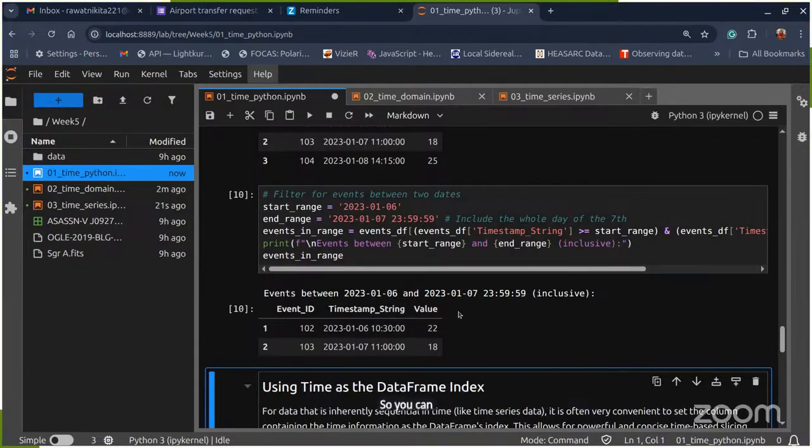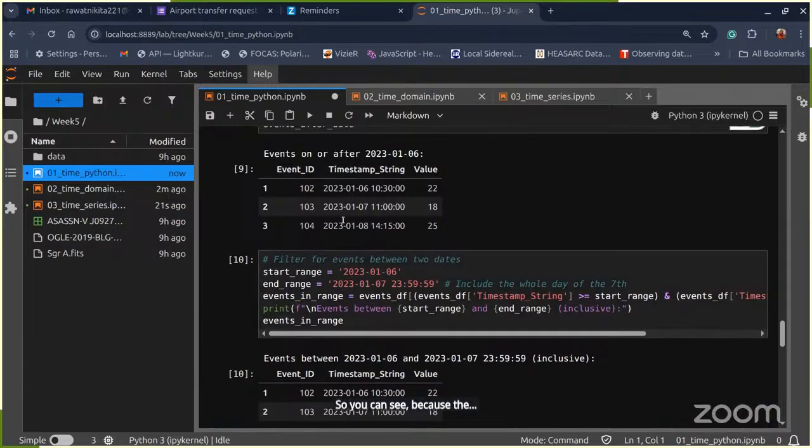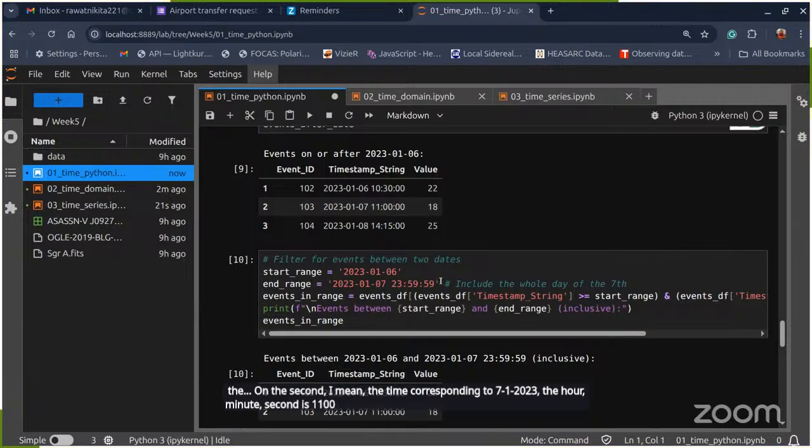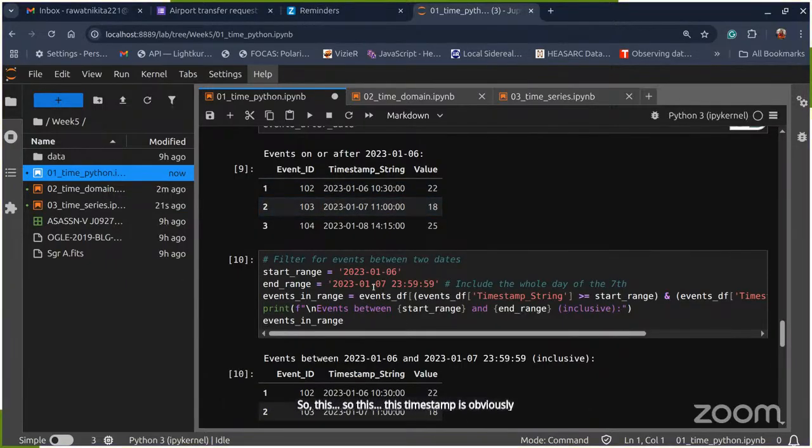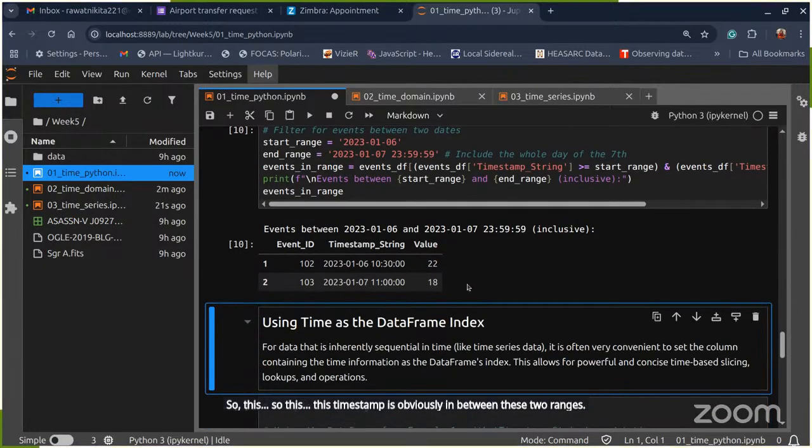You can see, in our original data frame, the time corresponding to 7/1/2023, the hour minute second is 11:00:00, and our end range corresponds to 23:59:59. So this timestamp is obviously in between these 2 ranges. That's why it has returned us this data frame now.